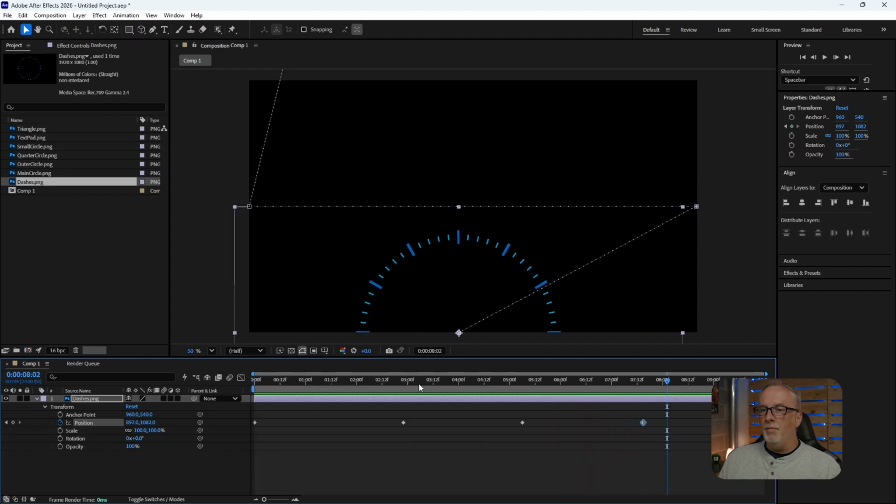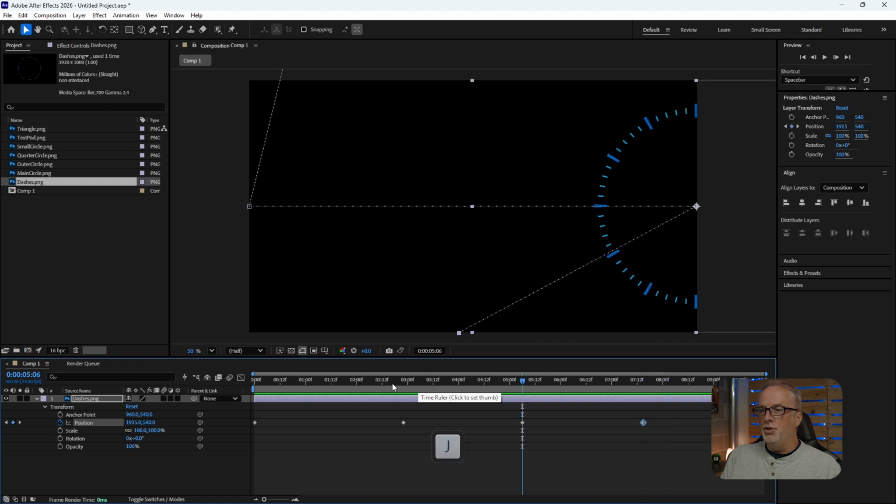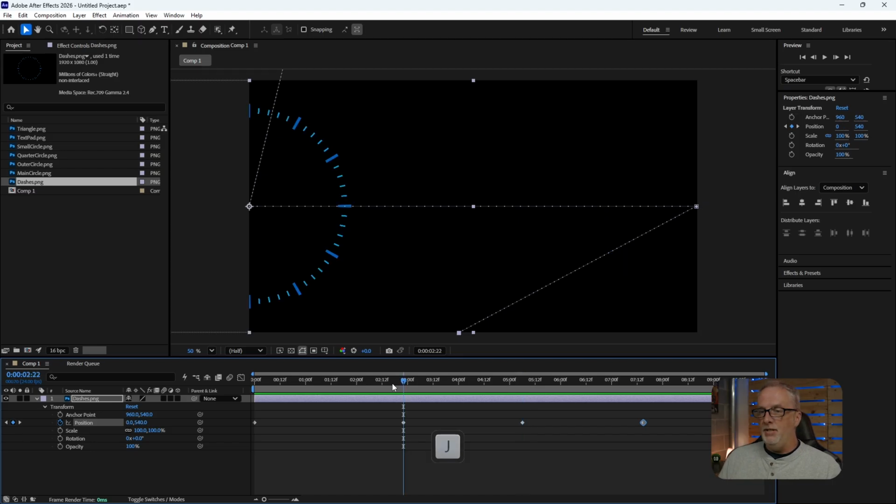Just to show you, I'm going to jump right here. I can use the J and K keys on the keyboard to jump in between keyframes. So if there's a keyframe already set and I want to get to it to adjust it for any reason, I can use those keys to navigate through them. I can also use up at the top next to the backspace key the plus and minus keys. I'm using the plus key right now, and it looks like the equal key, of course, but I'm using it to zoom into the keyframes here.